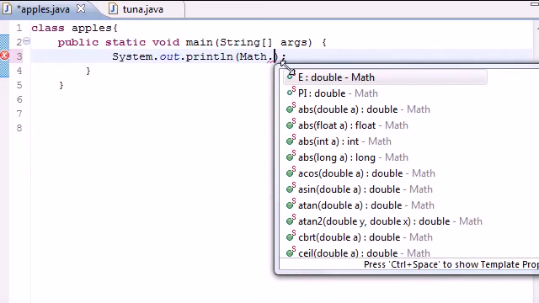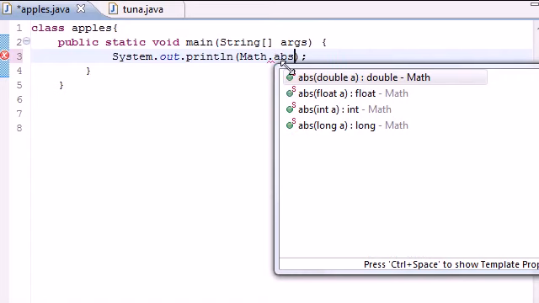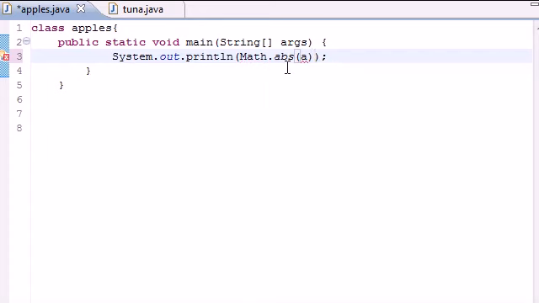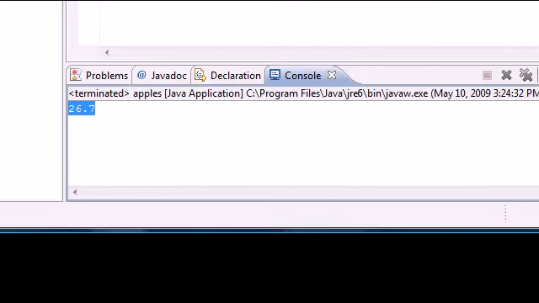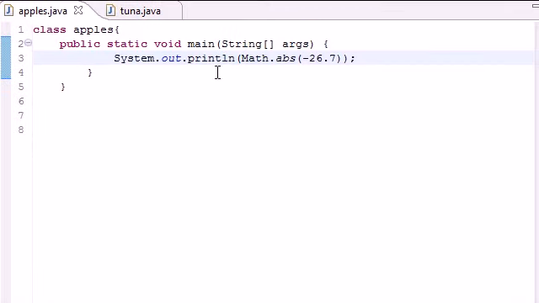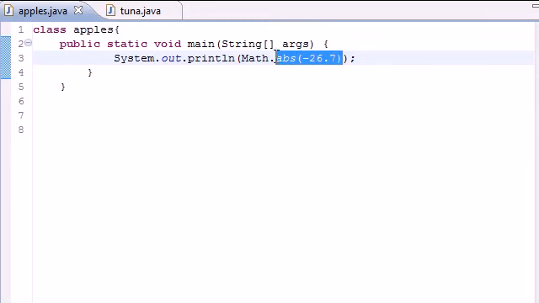The first one I want to teach you guys about is called the absolute value, and that's ABS, and inside your parameter it takes one number. Now what the absolute value does is take any number, negative or not, and give you the absolute value of it. So if you have 26.7 and you go ahead and run this, it would output 26.7. If you have a positive 26 it would give you 26. If you have negative 26 it would give you 26. How much away from 0 that this is. So that's what ABS does, absolute value.